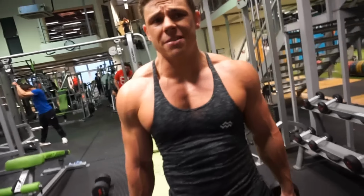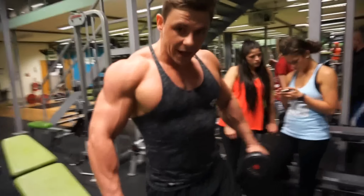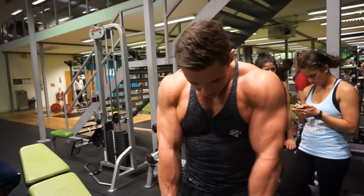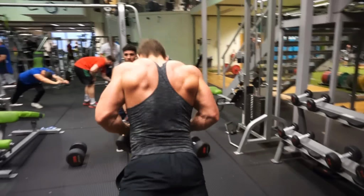We've done front medials, we haven't done any rear, so we're just doing the standard rear flies, keeping our thumbs in, so thumbs off the bar, thumbs off the top we should say, palms facing the floor the whole time, never leave to the middle, keep the tension on, looks a little something like this. Can't fucking back.